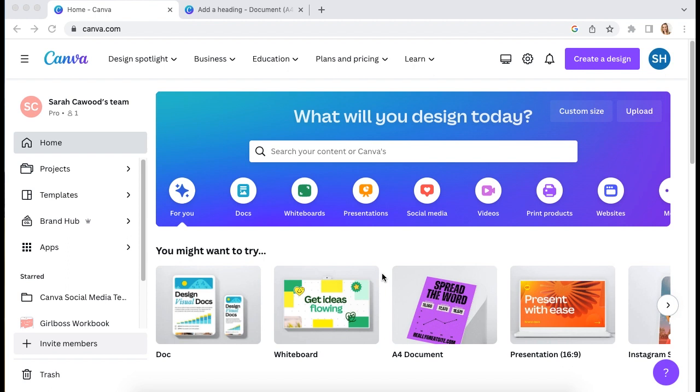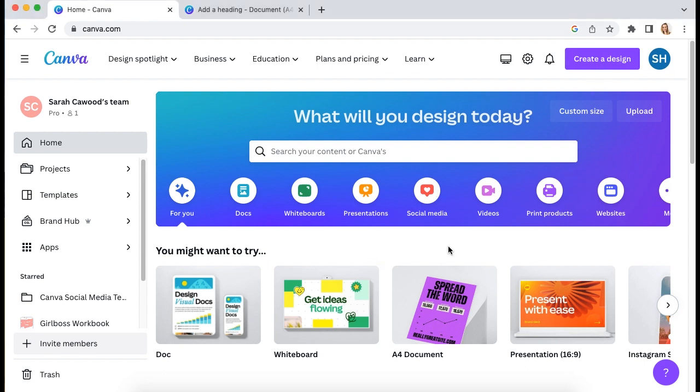Now, just a quick word before I go on to show you how to do the logo. If you are doing a logo in Canva, you need to be aware that you can't trademark or have any sort of copyright of your logo if you're using any of the Canva elements, whether free or pro, because it won't be unique, so you won't be able to trademark your logo. So what I'm going to do in this tutorial is go through how to do a logo without using the Canva elements. So we're just going to use some of the basic free fonts and the basic shapes, which you are allowed to use in your design to be able to then hold the copyright to your logo.